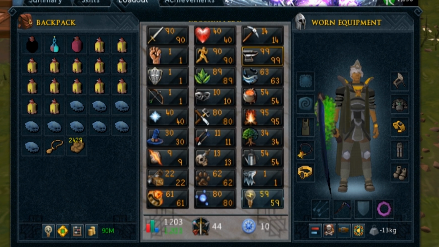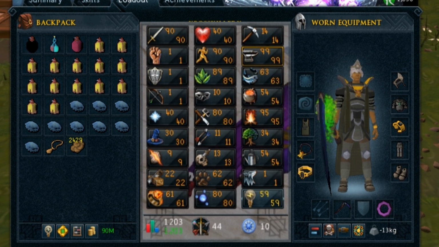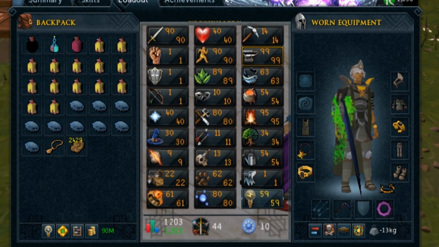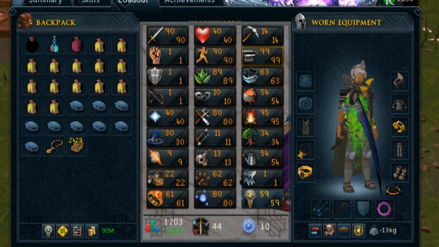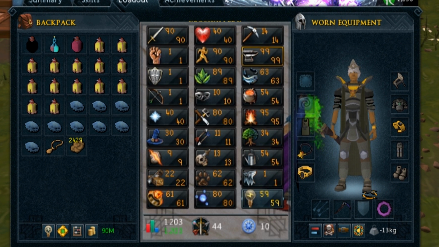I am 44 combat, we got 40 prayer for the protection prayers, 30 magic for surge, then we had to get our 90 agility for our agile. We got Seer's Headband 1, Death Touch Bracelet, Ring of Death, Amulet of Souls with the ornament kit, a 99 cape, the scythe has Crackling 3 and Precise 2 Equilibrium 2 on it, and then we have a Sign of Death.